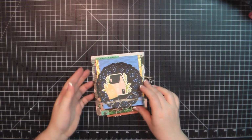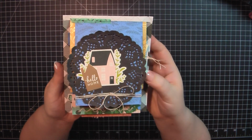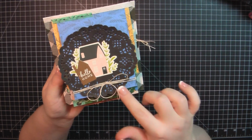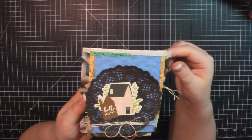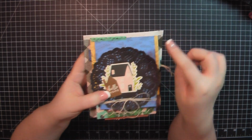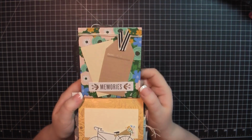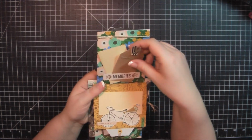So here is my finished mini album. Here I'm giving you a look at the front. I added a doily from my stash as well as some twine I tied into a bow, and then used some stickers. I'm giving you a look at how I did the binding. This was actually the second time that I did that, and I like this way much better, as you can tell, because I took the other one off.